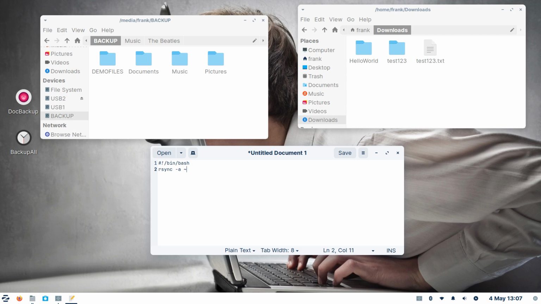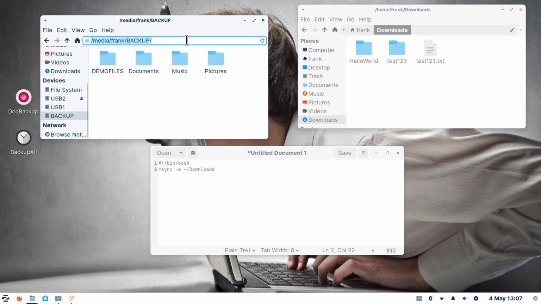What is that? It looks like a squiggly worm or a line. The tilde is normally found left of your number 1 key on your upper row of your keyboard. You depress shift and that key produces that tilde symbol. Then put a slash and now type in the name of the folder exactly the way it is. So it's an uppercase D for Downloads. I'm going to double check the spelling. It looks nice. That now becomes my source. That is what I'm going to be copying. I'm going to be copying it over to this unit called backup, my internal backup drive.